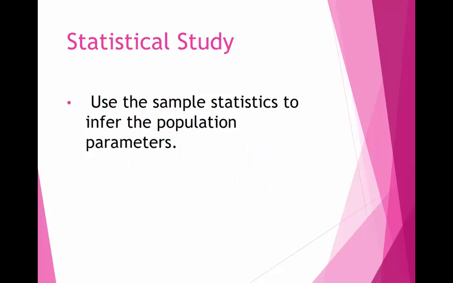Use these sample statistics to infer or draw conclusions about the larger population. For example, if 60% of the sample believes there has been progress in the cure for cancer in the last 30 years, and this sample is representative of the population, we can then infer with reasonable certainty that around 60%, meaning it could be as low as 58, it could be as high as 62% of the population will feel this way as well.